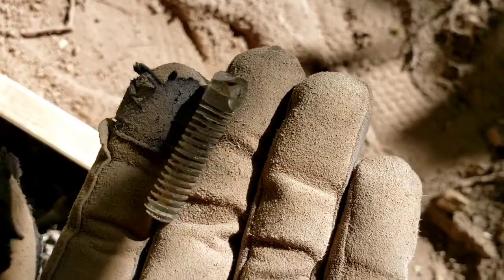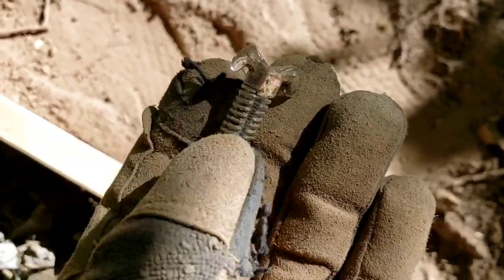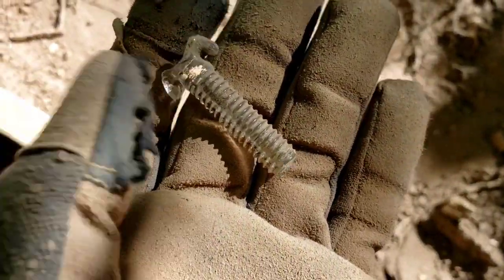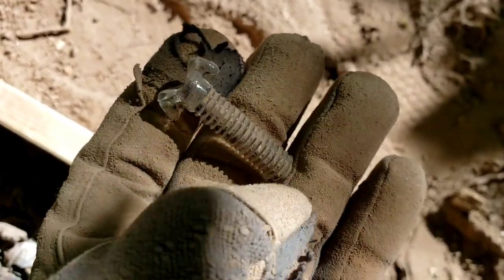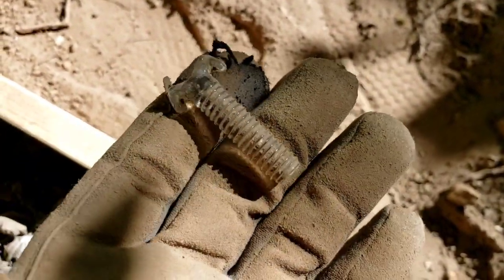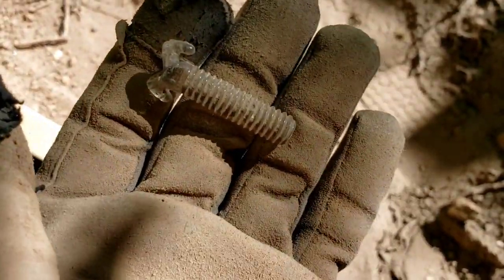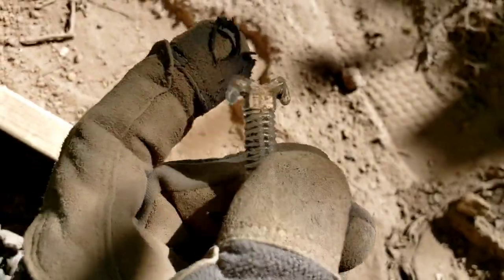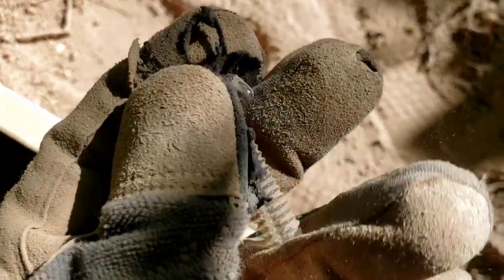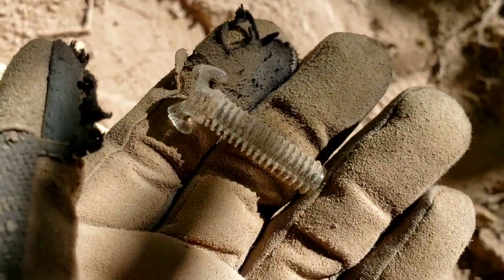So I just pulled up this thing here. I have no clue what it is, but while I was hunting the tear out a while back, I had found this exact same glass bit, and I had thought at the time maybe it was modern, maybe it was old. It was around some old glass, so I held on to it anyway, but never was able to figure out what it is. So if anybody knows what this thing is, what it was used for, how old it is, please feel free to leave that down in the comments. They would be greatly appreciated. But it's a cool find. Let's see if we get something else.